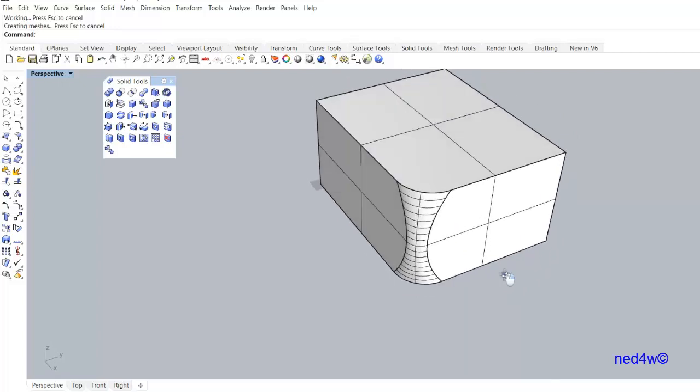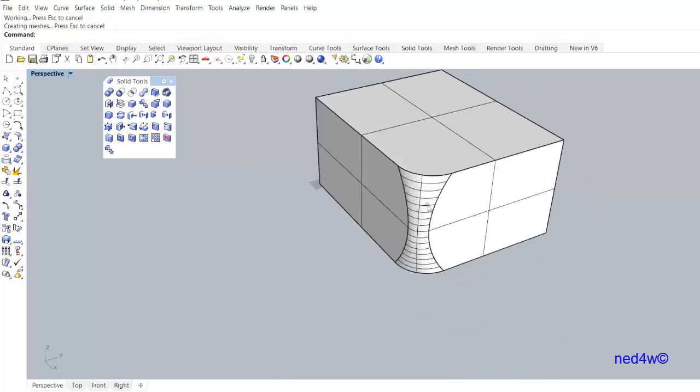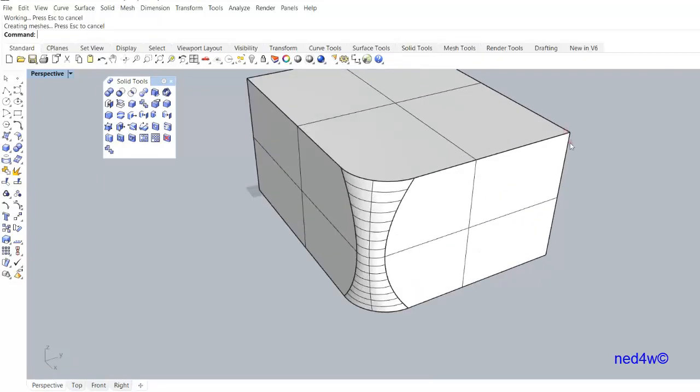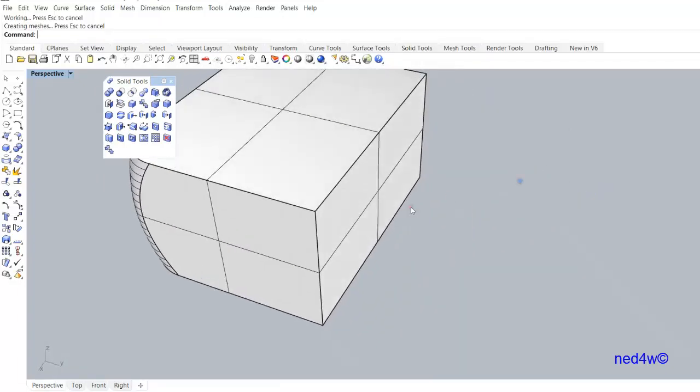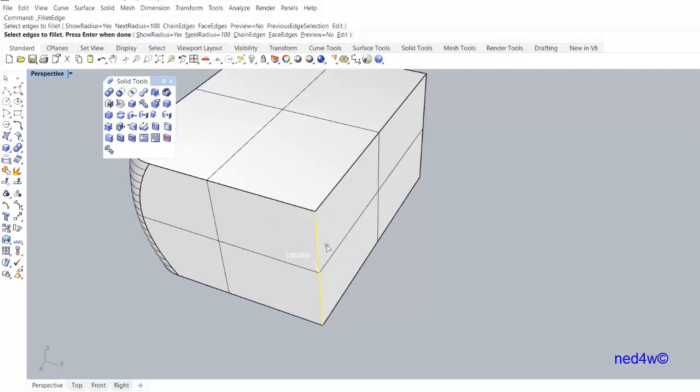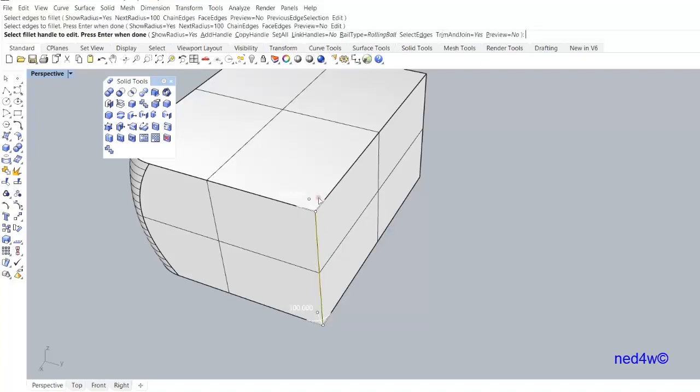At this point I'm not going to do any copy on this radius, but I will simply repeat the procedure on each corner so that we can practice. Again, I will rotate the view, and this time I will select this fillet edge again. I'm going to repeat the procedure. Select the fillet, I have the radius 100. Select the line to fillet, and then right click. So I have 100, 100.